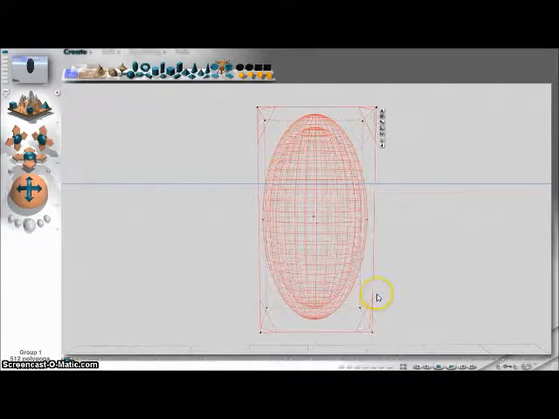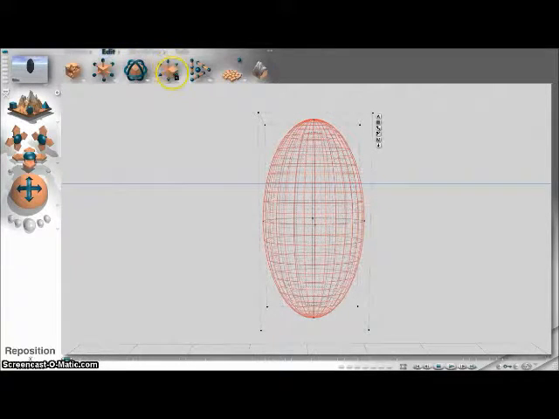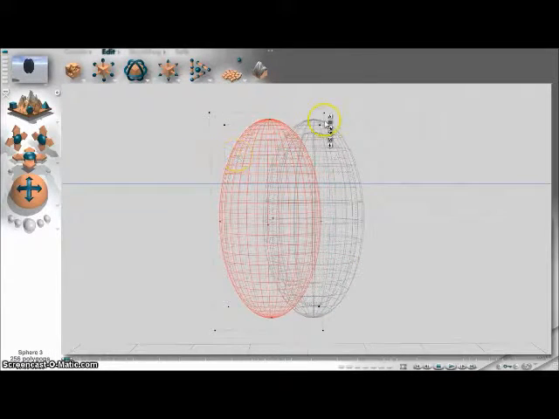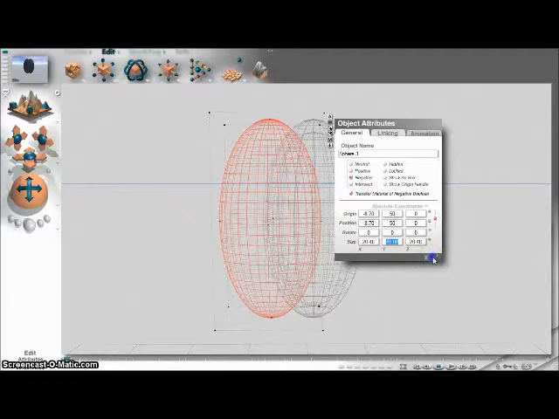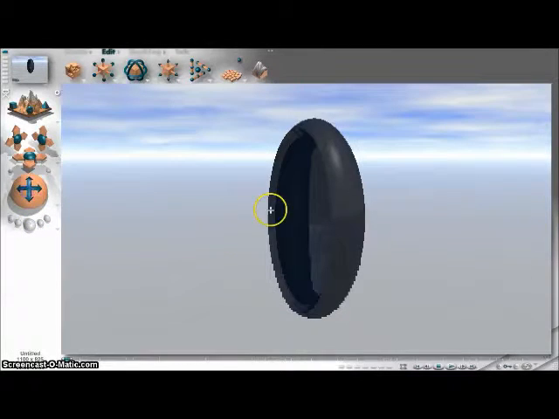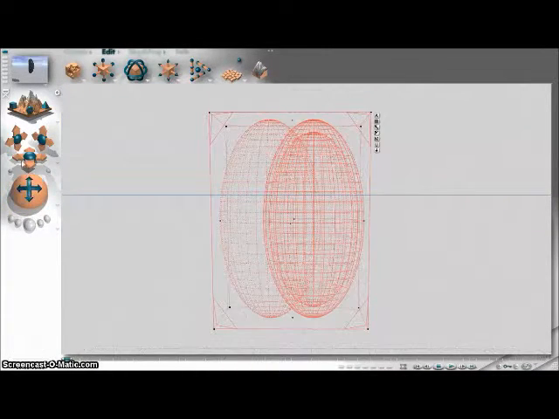Now because this is half the head, this will be the left hand side, I want an eye to be over here. So what I'm going to do is ungroup this, click on the outer sphere and Control D to replicate it. Move it across using the reposition tool on the X, like so. Just a bit there will do, and make that negative, okay? Group it all back together again. When you look at it now, you'll see you've carved out the side and left a place where the eyeball can go. Everything so far is exactly the same as we've gone over.